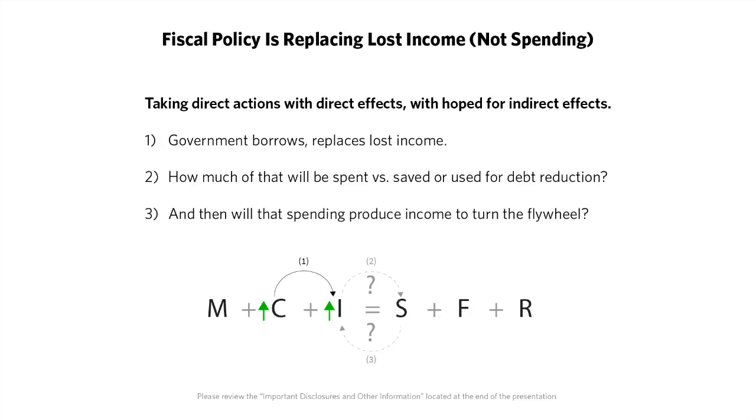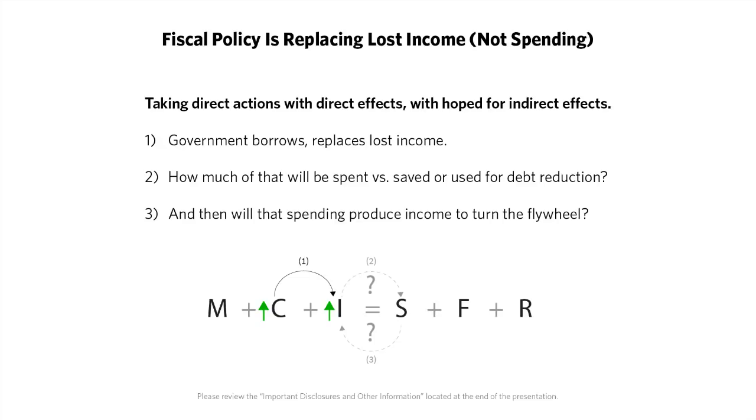The risk is that that doesn't happen. The risk is that the government produces income, sends the checks out, it augments the income, but people don't spend it. Maybe they put it in cash over here in reserves, or maybe they use it to pay down their debts and have a reduction in debt here, offsetting the government expansion. In either one of those cases, you don't get the spending that the government is hoping for. And so that gap is a key gap to traverse for these policies to work.